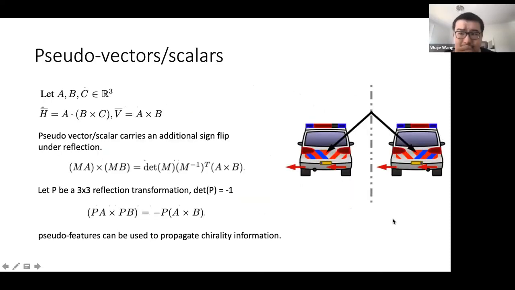Okay, so did I get correctly that in many cases you don't actually want reflection equivariance, because it would not allow you to have chirality, and you handle this by adding non-reflection-equivariant features and then keeping the rest kind of like E3? Yeah, essentially. The pseudo features, the non-reflection-equivariant features, can be used to control the chirality when your coarse representation loses the chirality. That's the motivation for that.